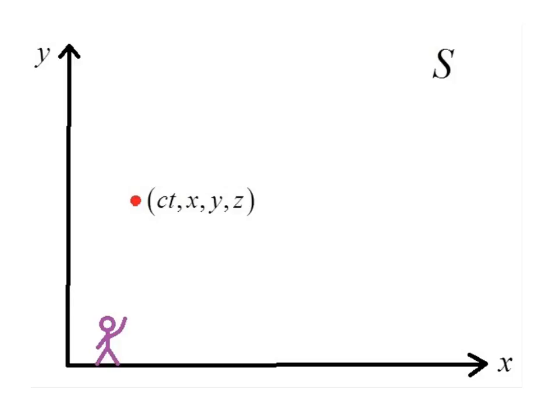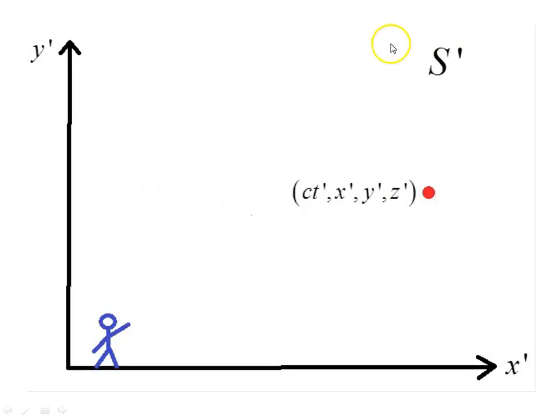So let's have a look at a reference frame here. We'll call it S. And an observer here, a little purple person, sees an event, a flash of a light bulb or a firecracker going off, and gives this event the coordinates ct, x, y and z in their frame. The use of c here is just to scale the t coordinate. It's handy for a lot of things which will show up later on.